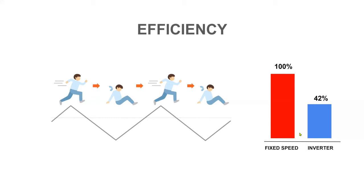So the inverter compressor, while you may have two units that have the same EER rating and the same wattage for both of them, the inverter compressor will use around 60% less energy.